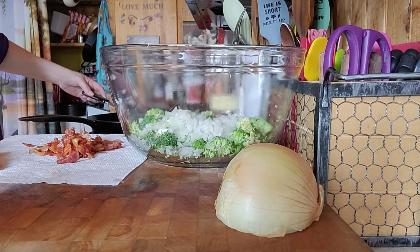Okay. I have flour, eggs here, and I'm going to use panko breadcrumbs too. I'll show you what I'll do with that, okay? So first, your flour. I'm going to add seasoning to it.